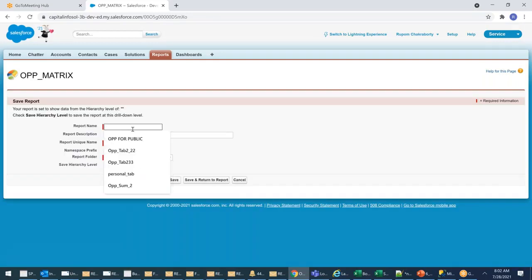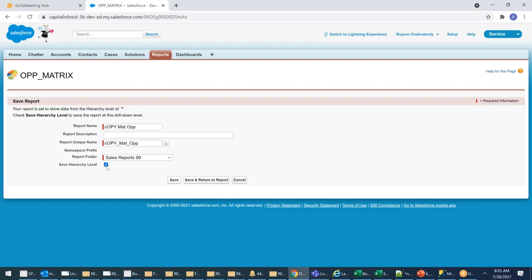I will say copy, summary, oh no, matrix, OPP. Save. By the way, click Save Hierarchical Level to save the report at this drill down level.